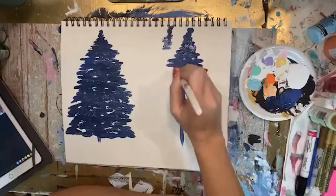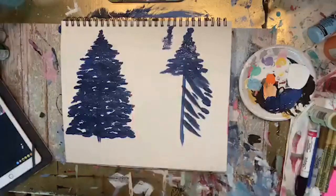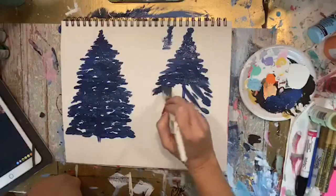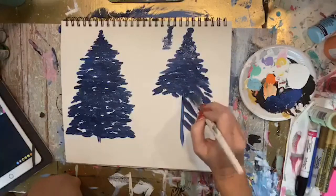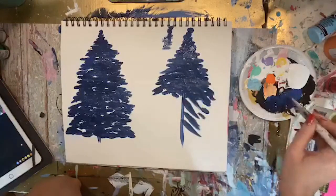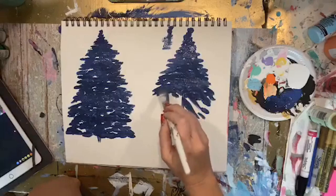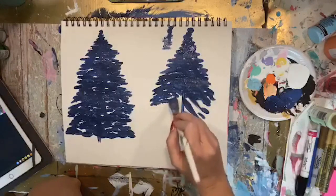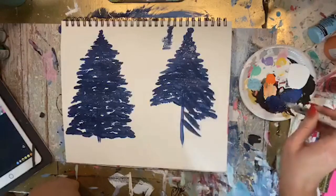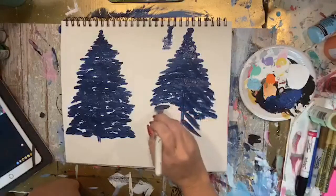But I'm gonna put these side by side. The base of them is exactly the same. And I could make this one maybe angled down a little bit more. The middle doesn't matter so much. So I'm just kind of pouncing away here.